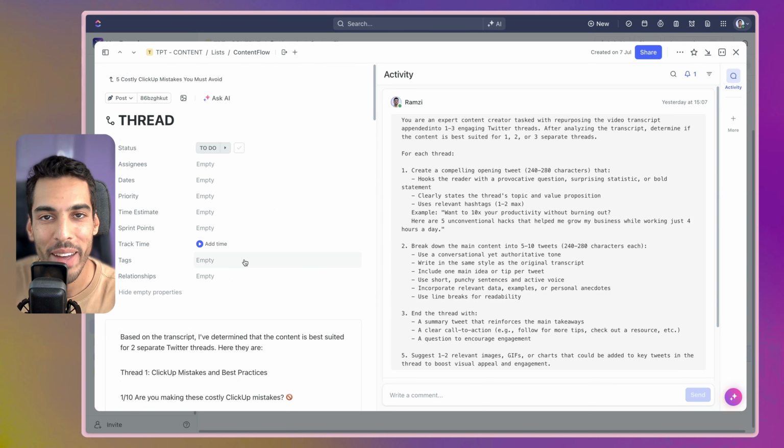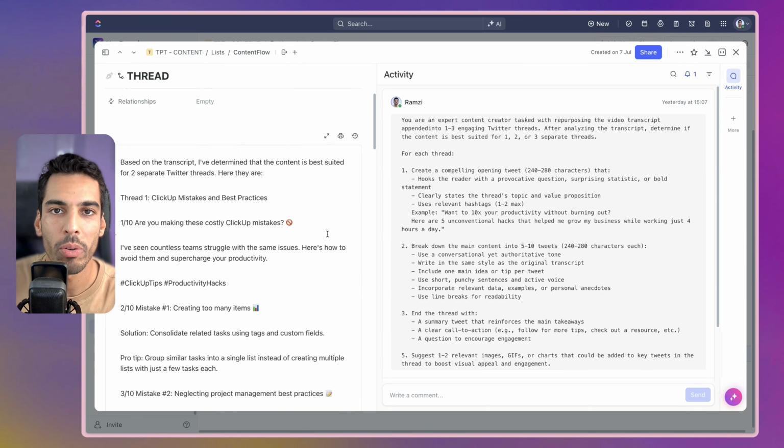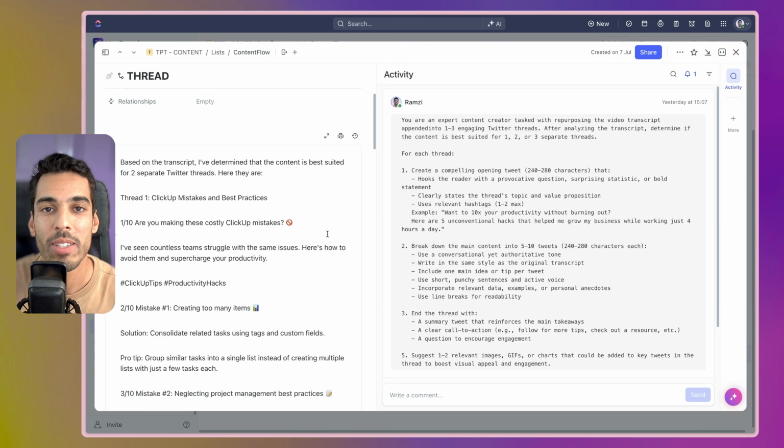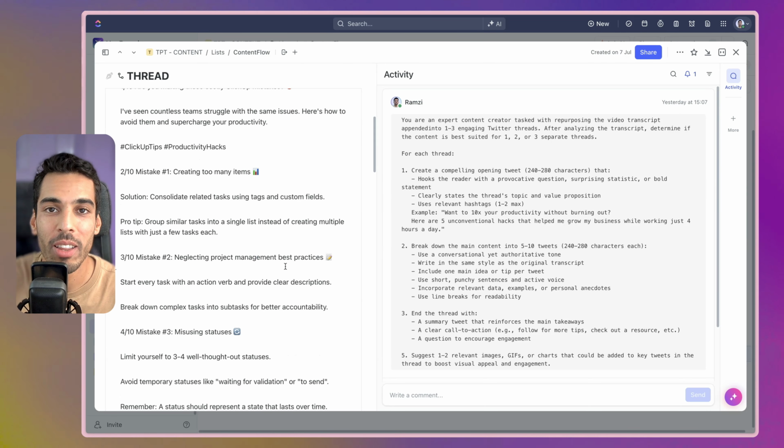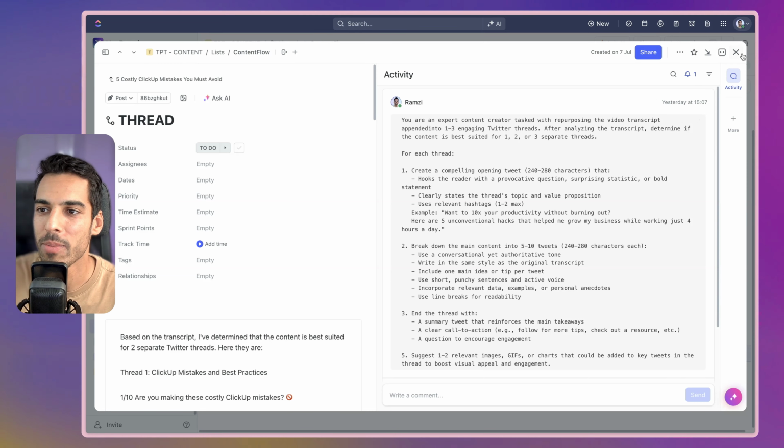Obviously, this is a facilitator. You have to rework your threads, you have to rework your posts, you have to make sure the hooks are good. But this will really save you time because every one of the prompts says that it has to match the original author's speaking style. If you have a certain style of speaking, a certain branding, a certain tone of voice when you speak, it will match it in the written content. That's what I love about this method.